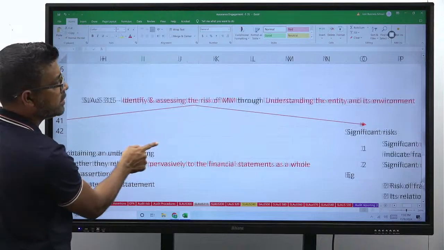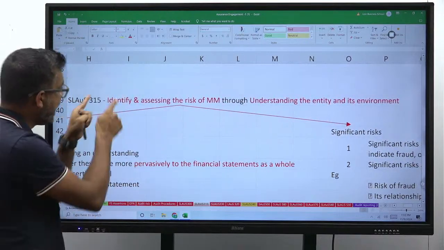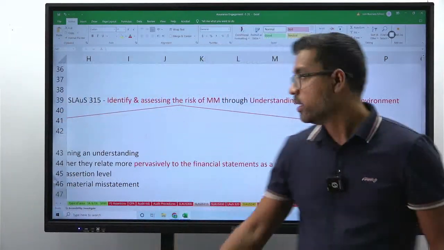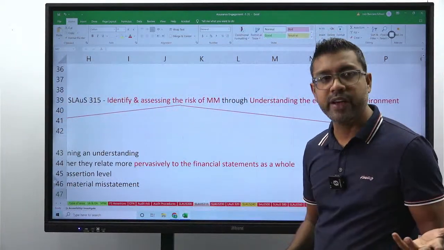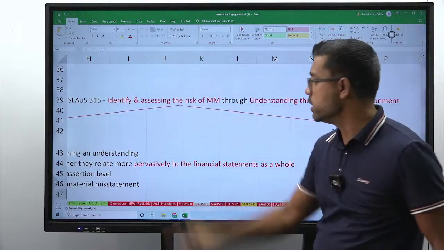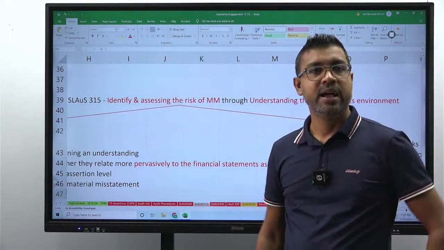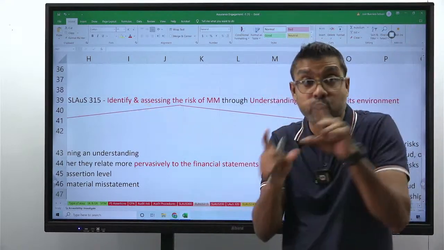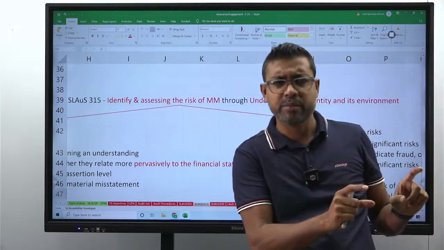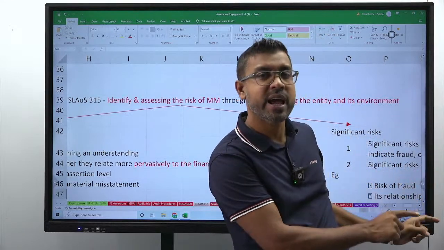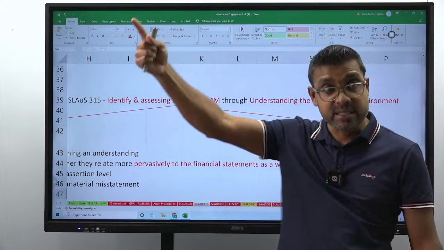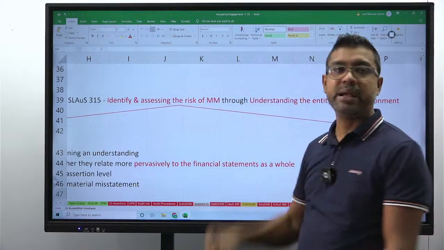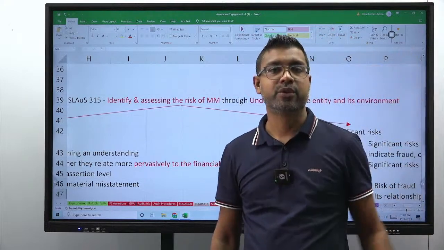The standard is very lengthy, but the definition is there. What is that? Identify and assess the risk of material misstatement. No need to explain, now you know about it. How do we identify and assess? Perform risk assessment procedures to identify and assess risk. What do you mean by assessing? Identify high risk, significant risk and low risk. Identify risk through risk assessment procedures. What do you mean by risk assessment procedures? Inquiry, inspection, observation and analytical procedures. And assess means identify significant risk, high risk of material misstatement, of having fraud or errors.